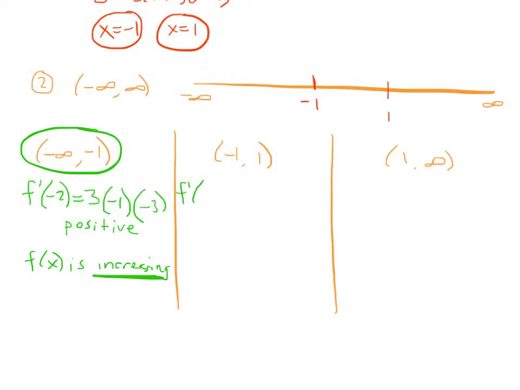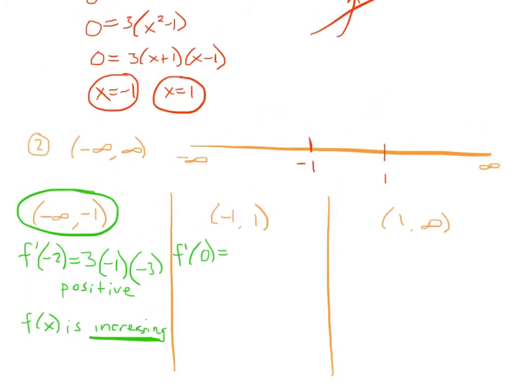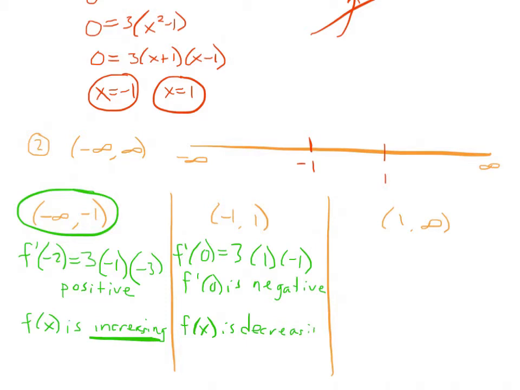I want to know what f prime of 0 is. Well, if I, again, plug into these things up here, plugging 0 in here and plugging in 0 here is going to get me 3 times 1 times negative 1. That means my derivative, f prime of 0, is negative. And if you want to, you can calculate it fully out, oh yeah, it's negative 3. It doesn't matter how negative it is, it just matters that it's negative. Because that lets me make the statement that the function is decreasing on this interval, right? So it's decreasing on that interval.